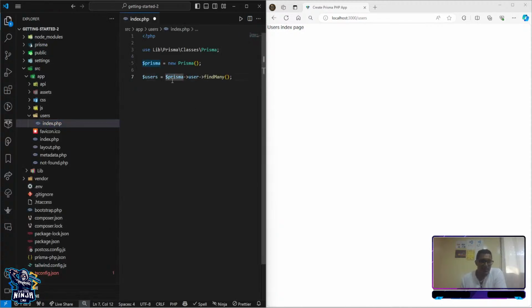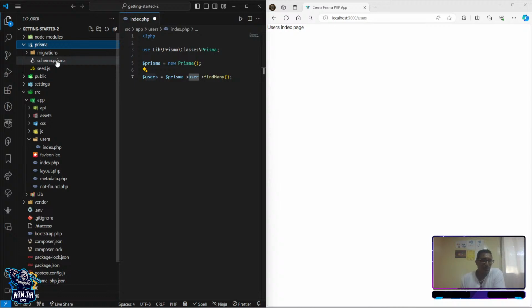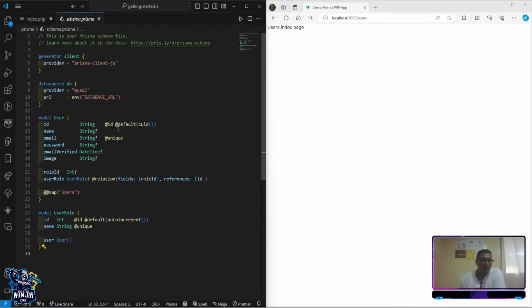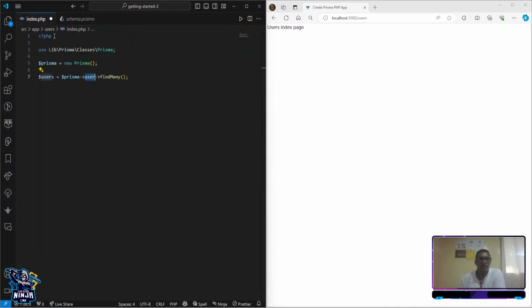This Prisma is going to create a direct relation with your schema file. So if you have users here in the model, it's going to be users in your Prisma.